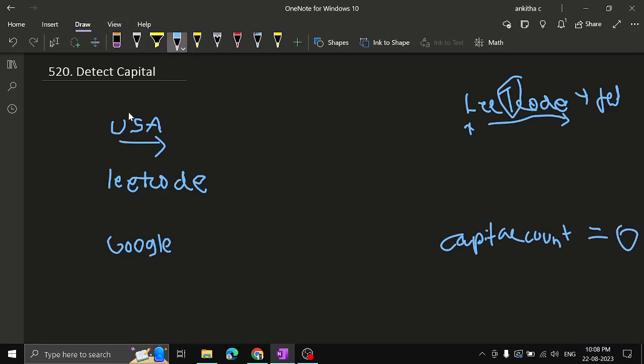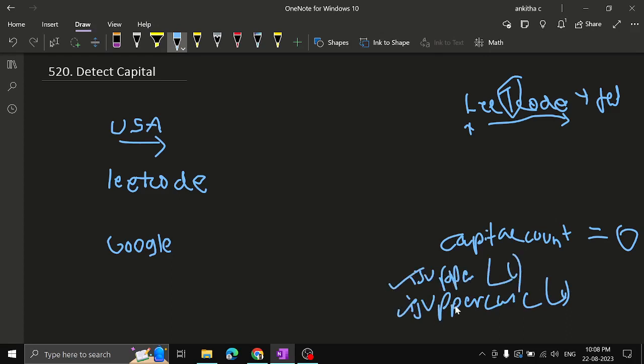So if you take this string and use isUpperCase in Java, or isupper in C++, on each character, if this becomes true, then we increment the capital count. So in this case, capital count would be 3.